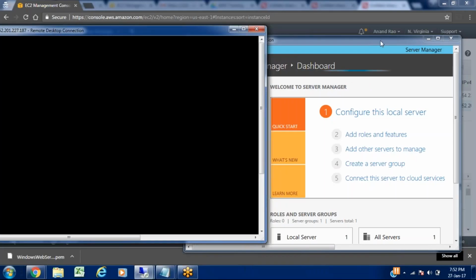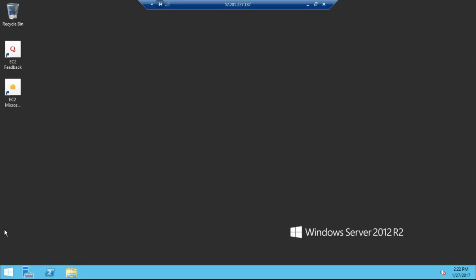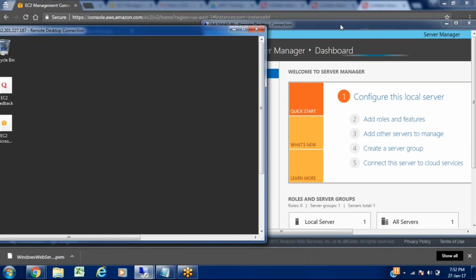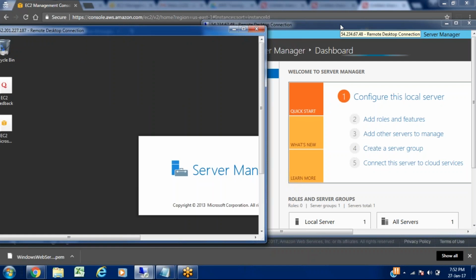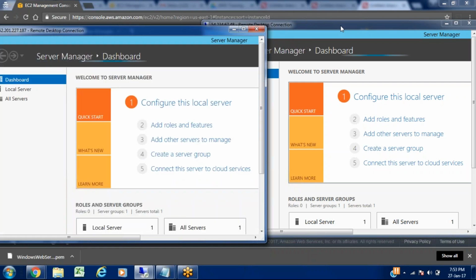Alright, it's still working on it. Okay, that's ready as well. I'll open the server manager on the second machine and keep it ready. Okay, this machine is ready as well.